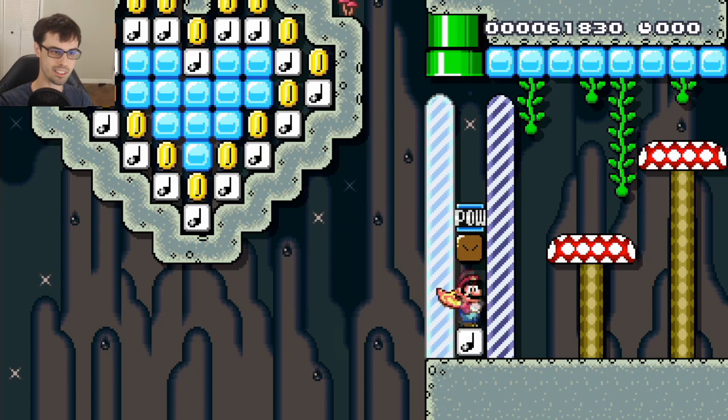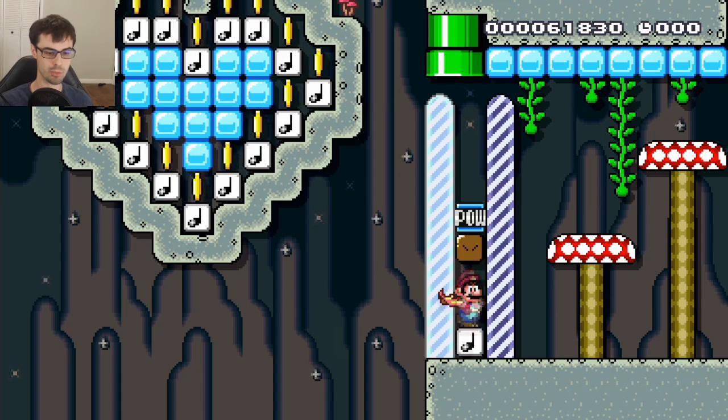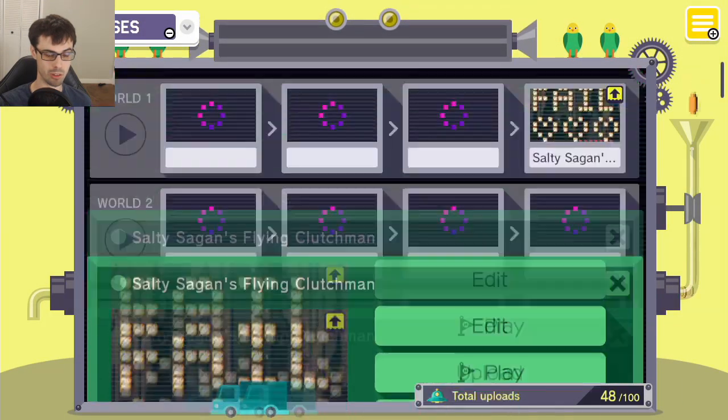Overall, the cape power-up is changed quite a lot from the original Super Mario World cape, but it has a lot of interesting properties that allow you to do things that you can't do in the original Super Mario World, which is kind of cool.